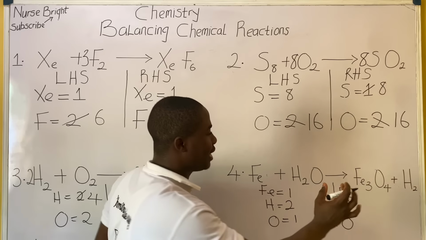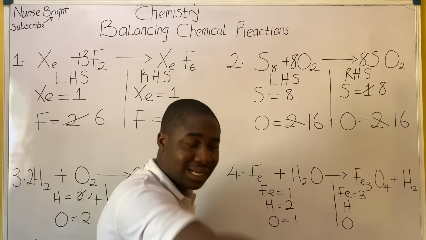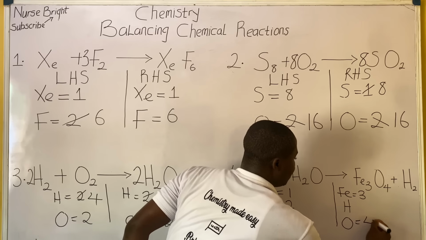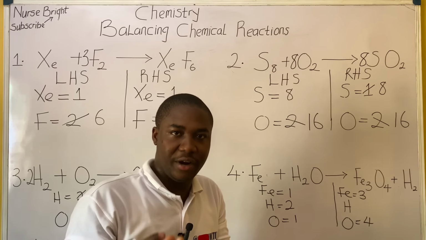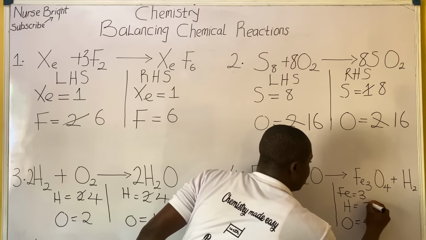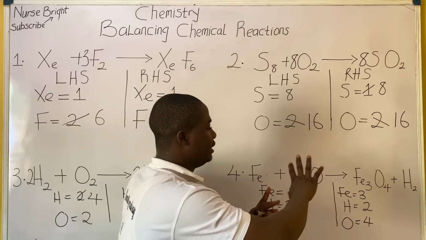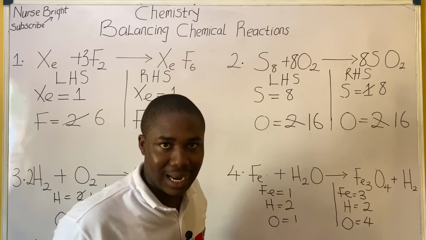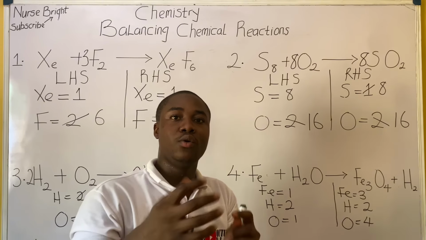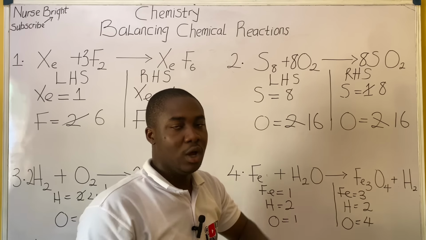Let's go over to the right hand side. The right hand side, I can see three iron. For the right hand side as well, I can see four oxygen atoms. All right, four oxygen. This question is simple. Just be very smart. It's very simple. For hydrogen in the right, I can see two as well. If you observe what's happening now, you can see that the equation is not balanced. We're having 1, 2, 1, 3, 2, 4. So what do we do? I told you to focus more on the left to know how to put numbers to make sure that it is equal to the right hand side.